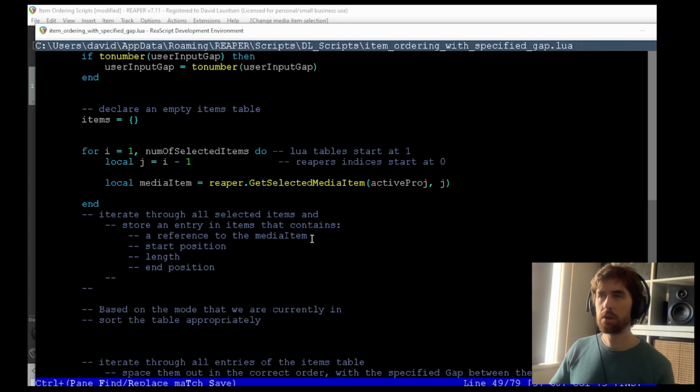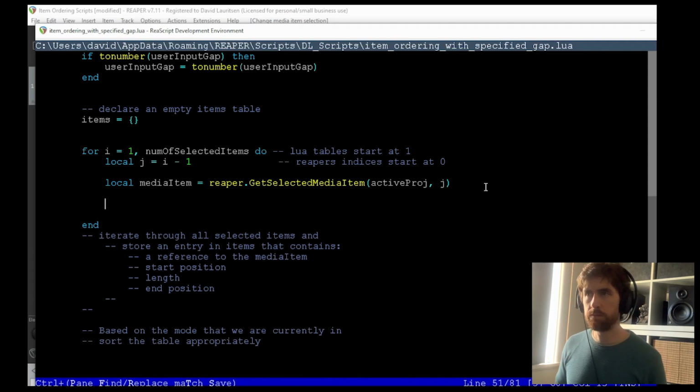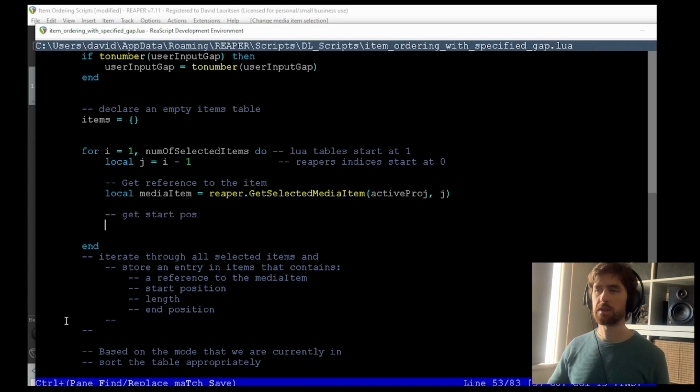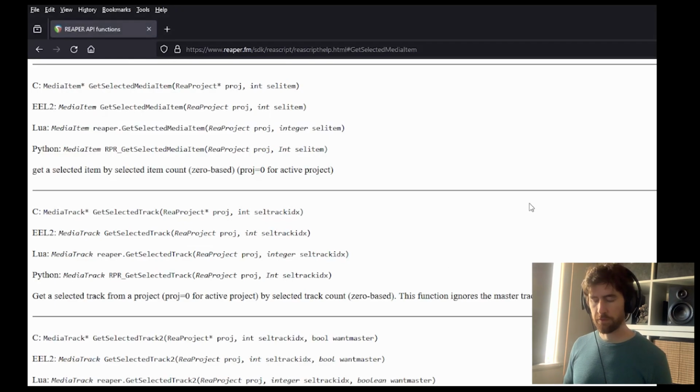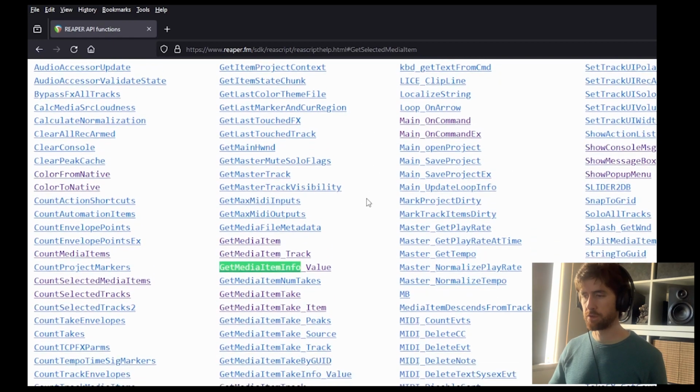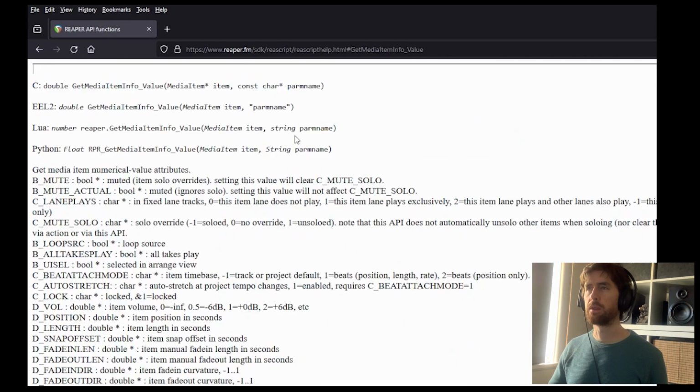Okay. Let's put comments. Get reference to the item, to item. Get start pos, that's the next thing we're going to do. We've done that before. It's get media item info value. That one there. This is the one where we pass in a parameter name. The parameter name is going to be this position. We're also going to use length in a different function call.